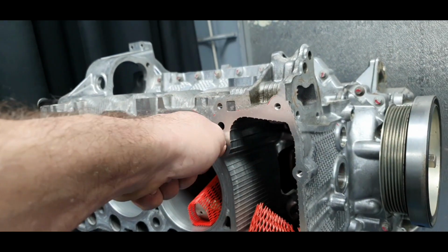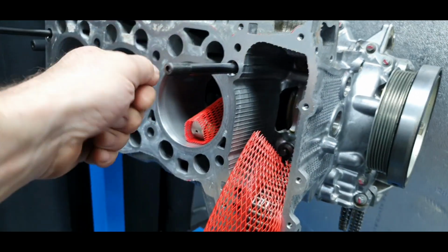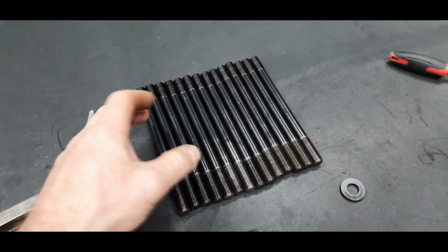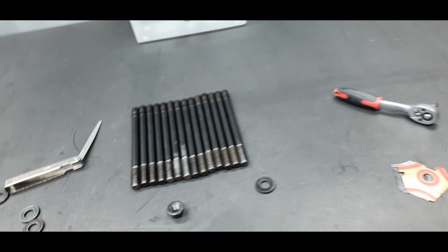Okay, I'm going to leave it for the end. I'm not going to mess with the studs right now. I'm going to put it again inside the box here. I'm going to keep this for later. Don't have any headache. Yeah, that's it.